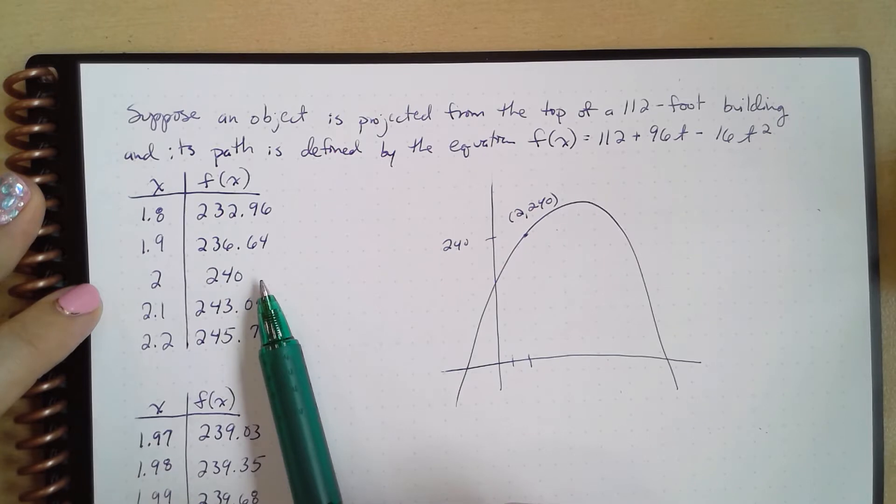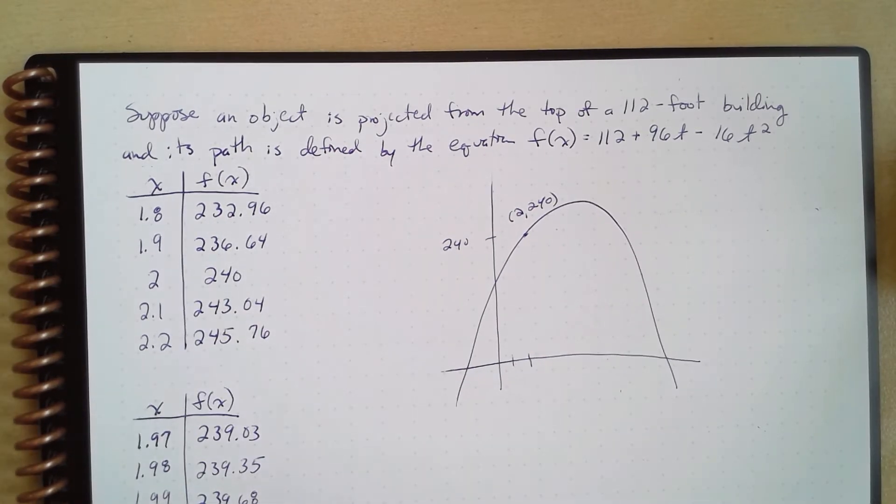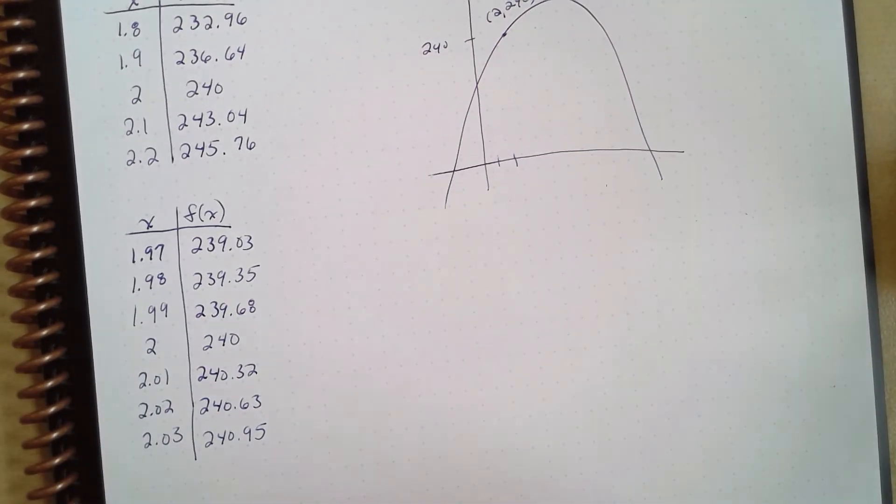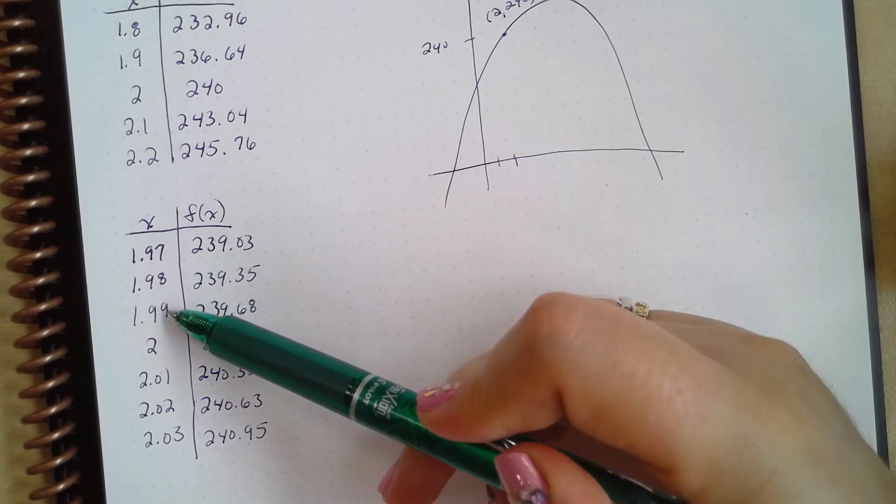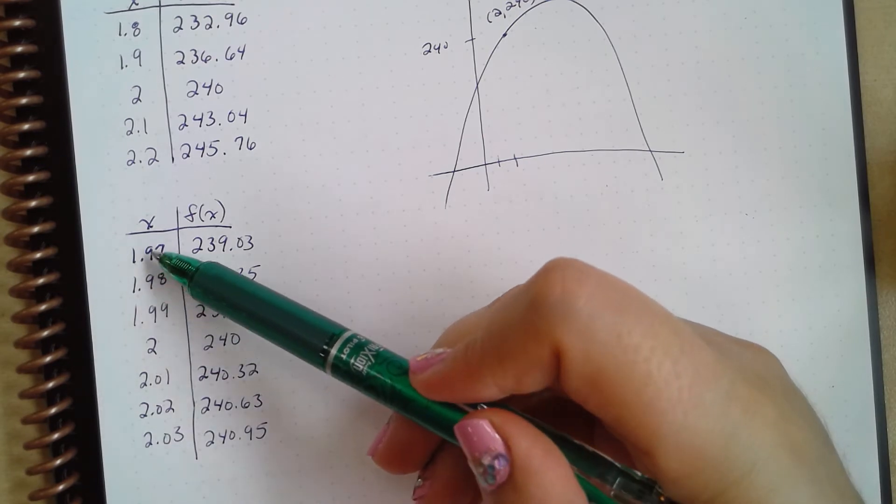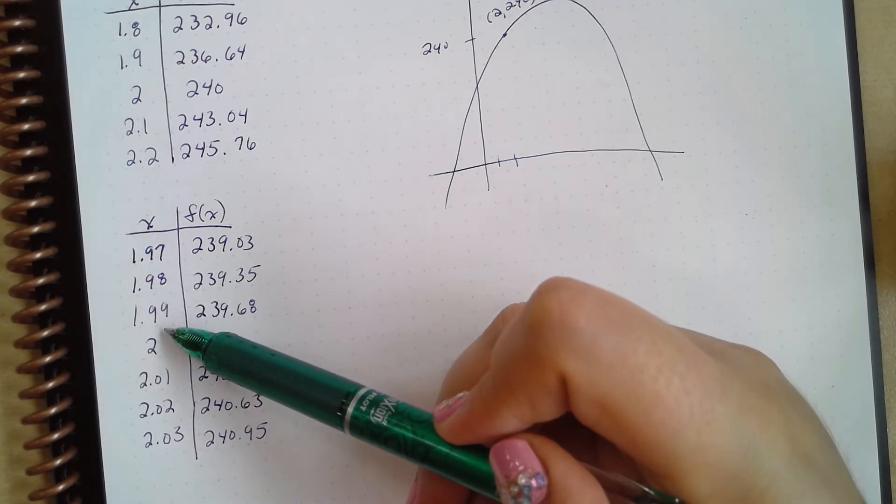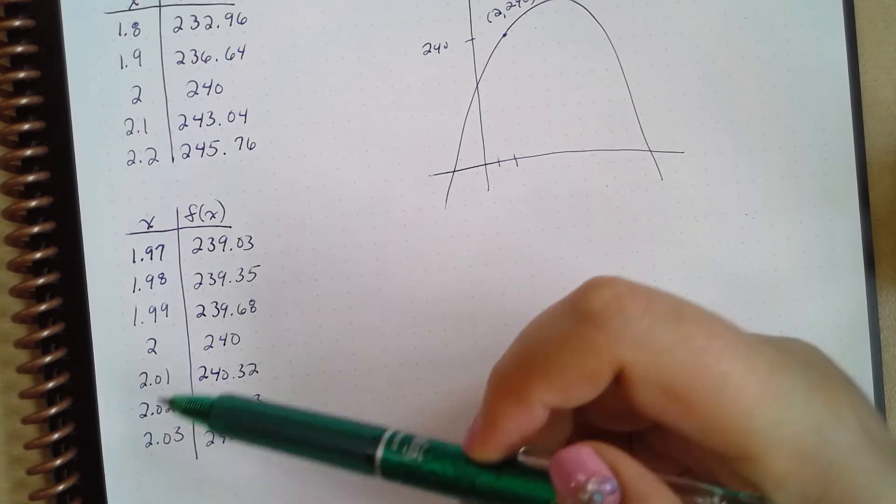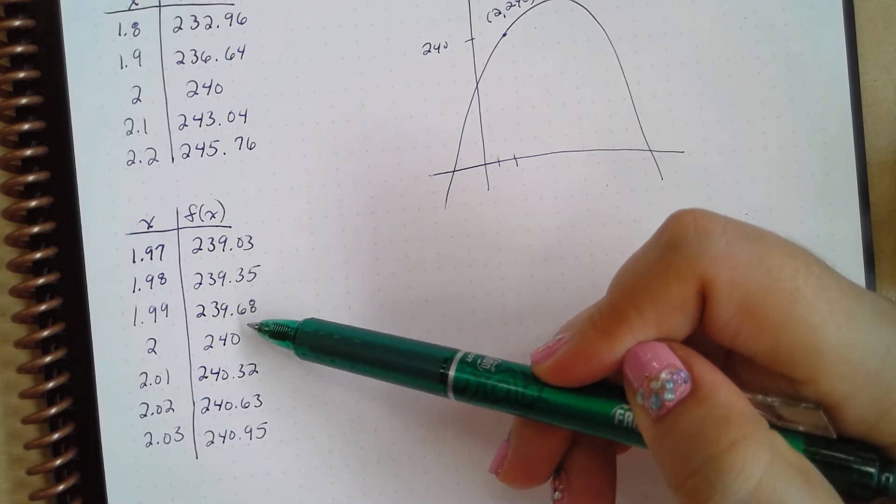So if I have this at 1.8 and 2.2 seconds, you can find the average speed by calculating this. And if you put it in a calculator, you'll see that this goes out. But what if I actually wanted to find the speed at exactly 2? What's that rate of change at 2, the average rate of change at 2? Well, in order to do that, it's still a rate of change. It's not just where it is in time. So I could get even closer here by using what's called local linearity and getting 1.97, 1.98, 1.992, 2.01, 2.02, 2.03.